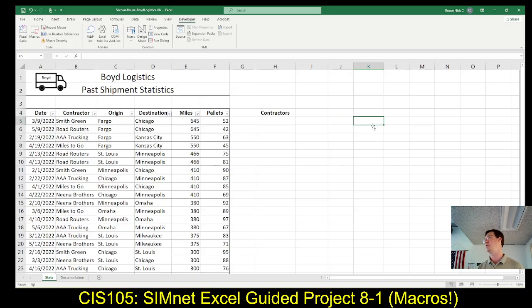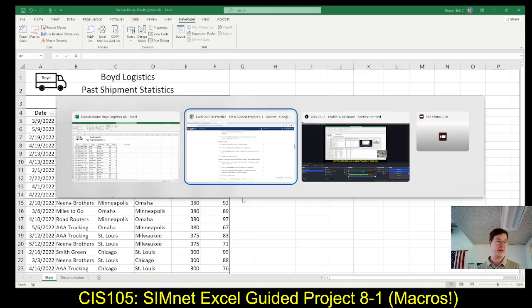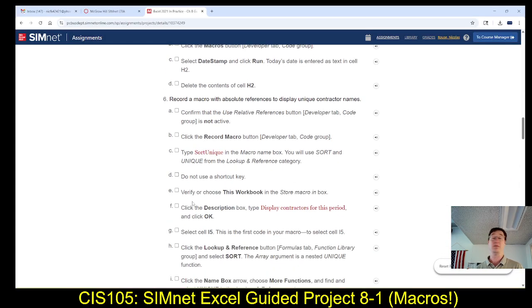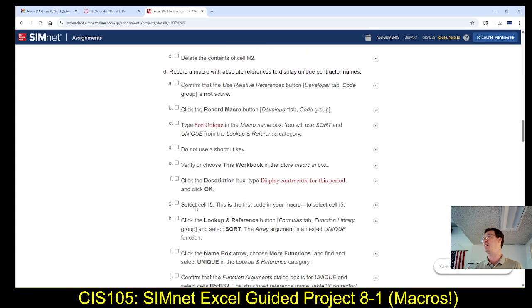Using absolute references means we're going to force it to start in a specific cell, okay? Which we're going to be doing. So here we go. Everyone's still on H2. Let's go to the next step. No, we're not saving. You're like, wait, we're not going to save this? No, we're not. So here we go. Power, please don't go out.